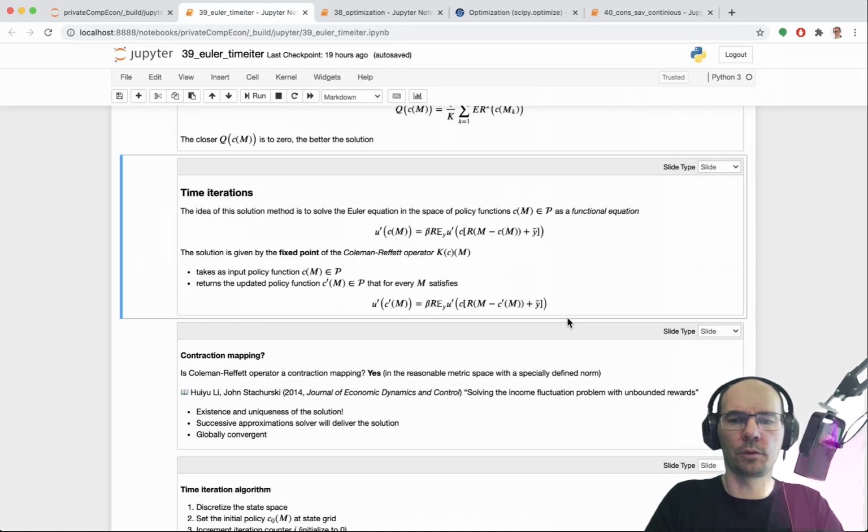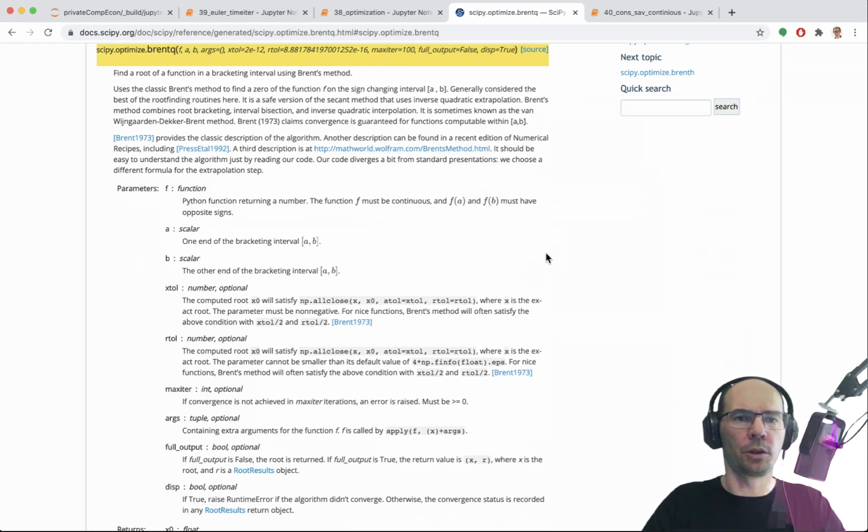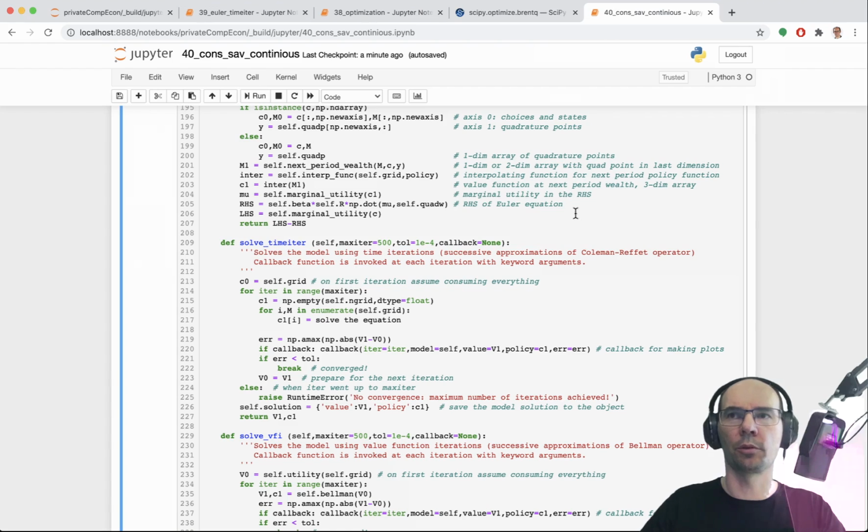So there's going to be a second derivative of the utility function, which is fine. Utility is analytical. So we could actually use Newton method here to solve this equation. But let's make it a little bit simpler for ourselves and use the derivative-free Brent. That's Brent's method. And the Brent method is actually a nice combination of bracketing, bisection, and additional things, and provides classic. So there are some, okay, here's some background. Brent claims convergence is guaranteed for functions computable within AB. Wonderful. And so it works on the interval as well. I mean, we could just use our bisection algorithm that we coded up ourselves earlier. But let's try to use the stock solver this time.